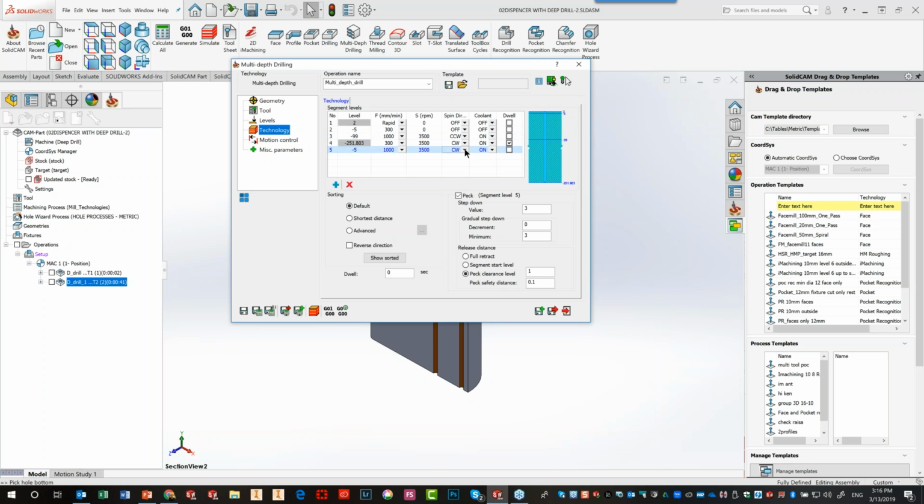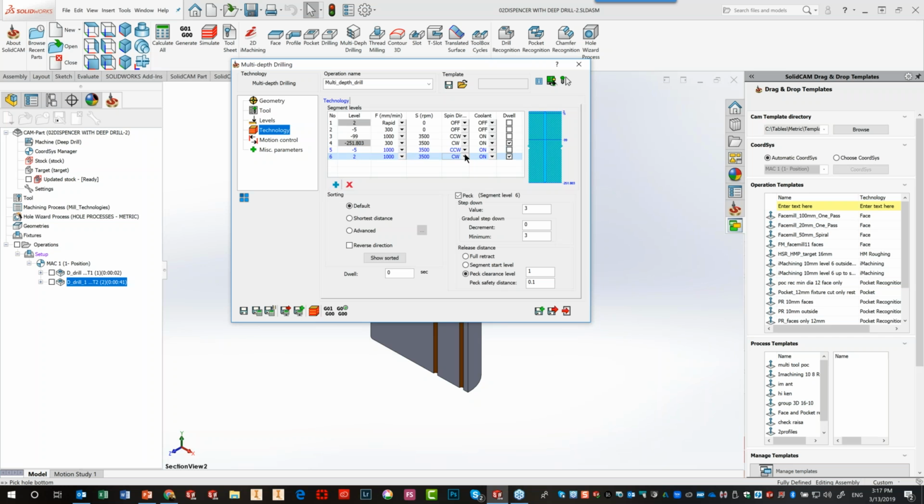Some people may even take it further and say, you know what, when I go out, I want to turn it counterclockwise. Again, everyone can have their own way of doing it. I'm just showing you that you have complete control of what you want to do over here. If I go now to my next step, I'm going to add just one more step here. I'm going to have it at 2 millimeters. I'm going to have this also at a feed rate of 1,000.